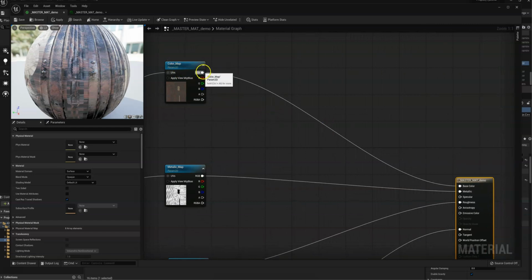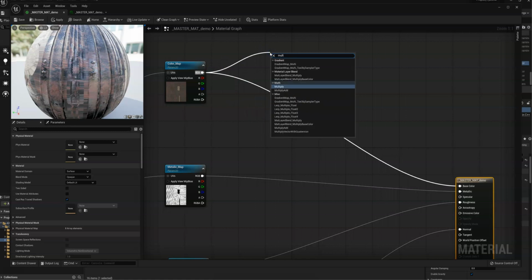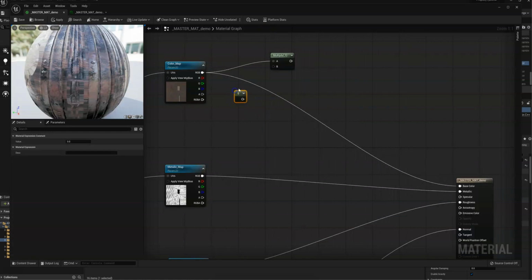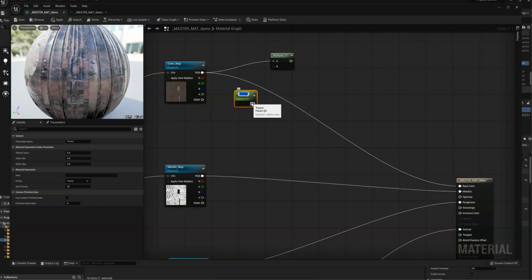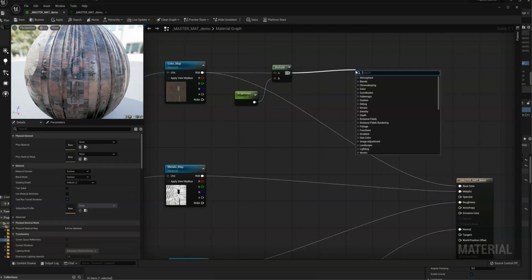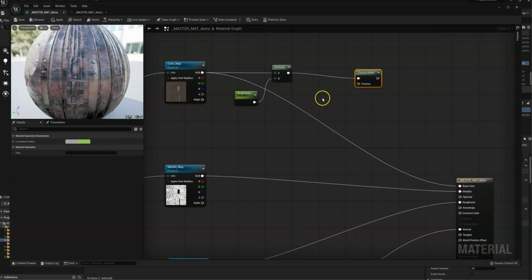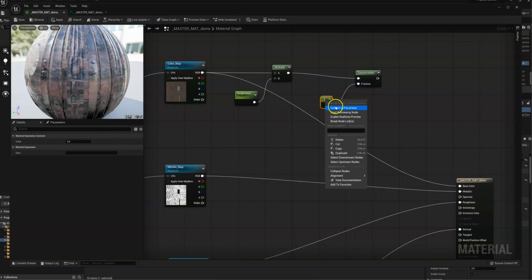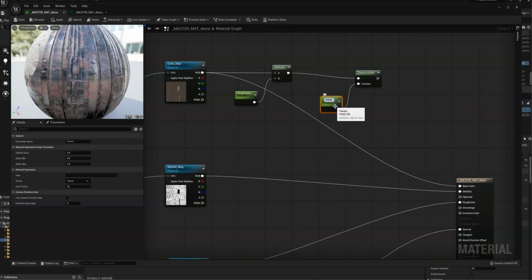We're going to go ahead and start by pulling off another multiply node. We're going to make another value here by holding 1 and pressing anywhere. Convert to parameter. We're going to call this brightness. We'll set the default to 1. Plug that into multiply. Next, we'll pull off the multiply and grab a desaturation node. Add another value. We can leave it at 1 or at 0. Convert it and call this saturation.